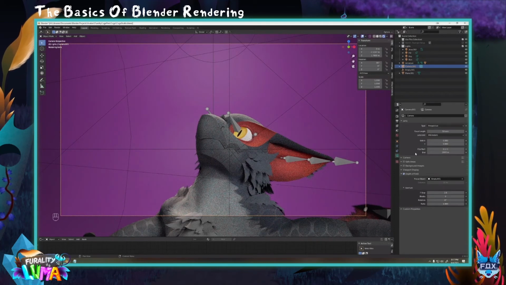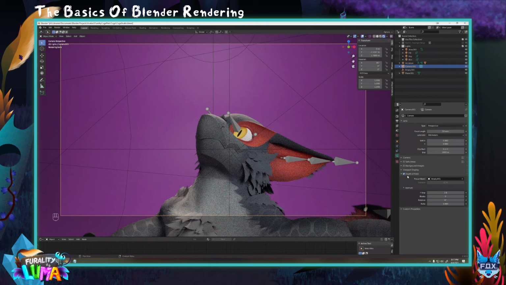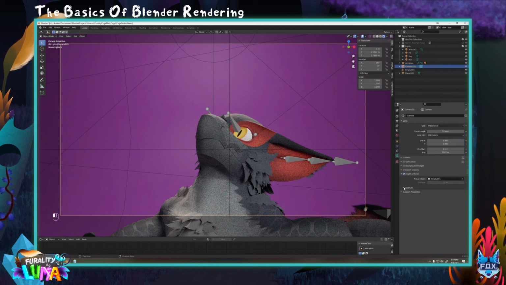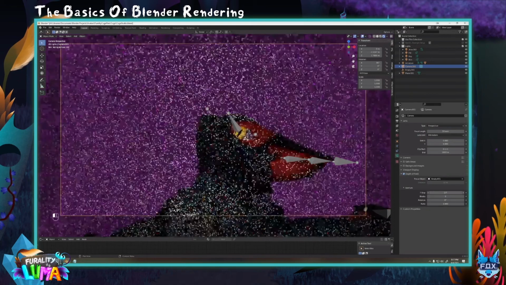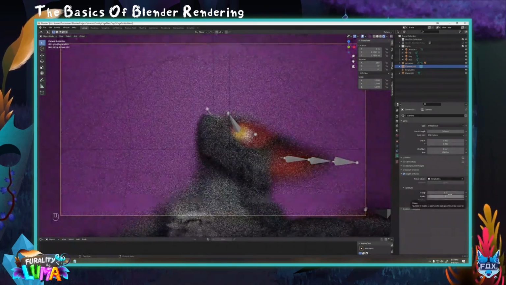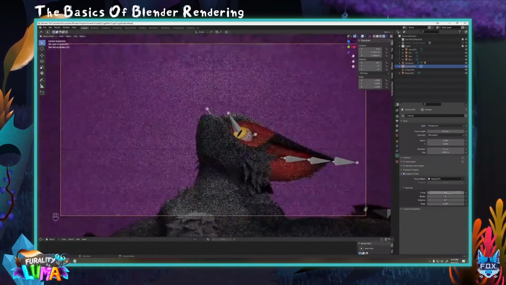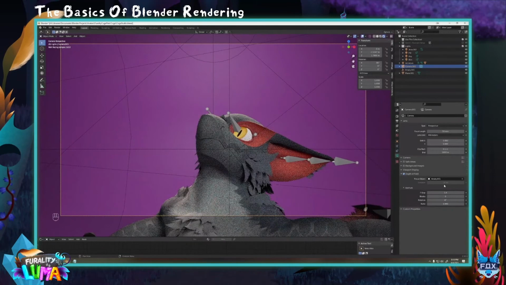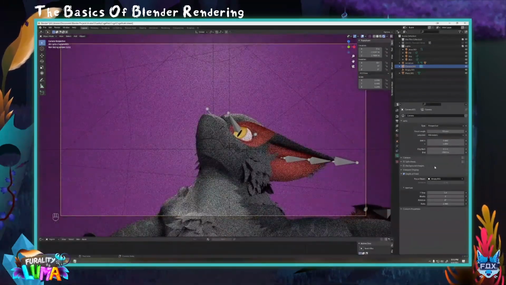So you have this depth of field which we enabled earlier, and under that is aperture, which acts exactly like a camera aperture if you've ever used a camera before. So the f-stop, the smaller that number is, the more blurry the picture will be, and the larger the number, the less blurry the out of focus parts are going to be. And like the larger your depth of field is. And the blades under it change just the way that your out of focus stuff is going to look.